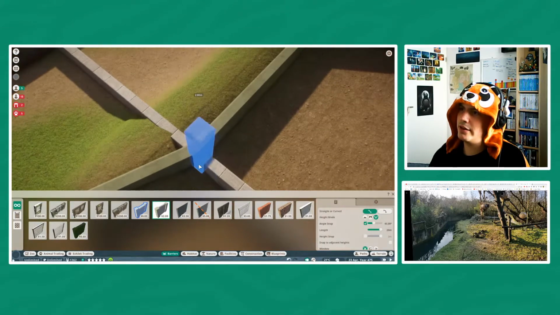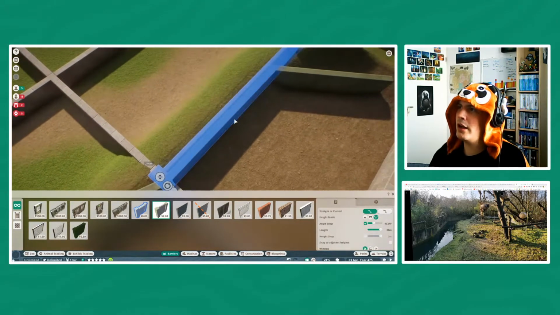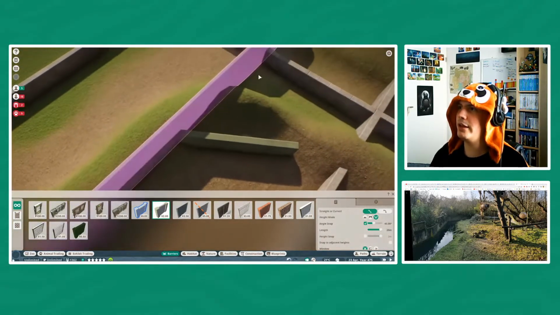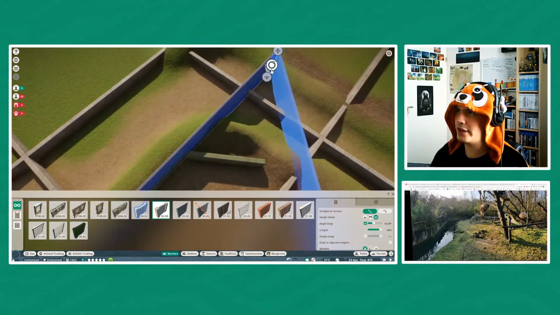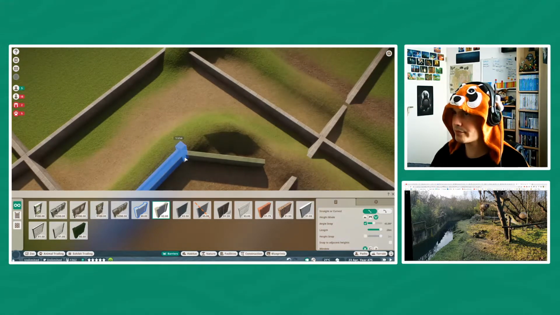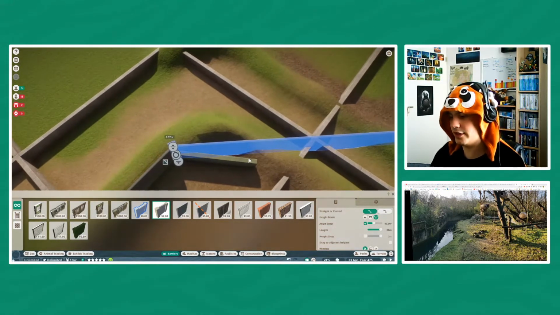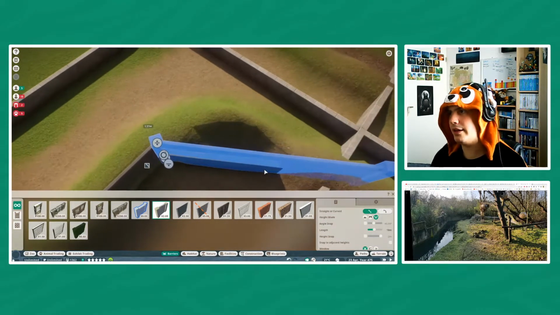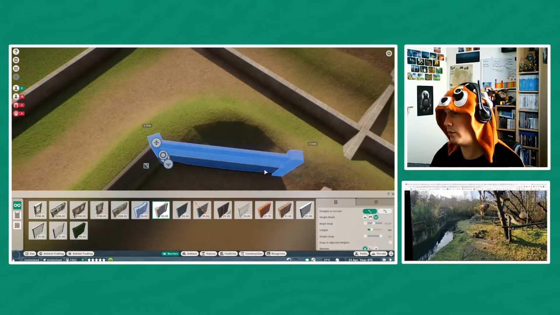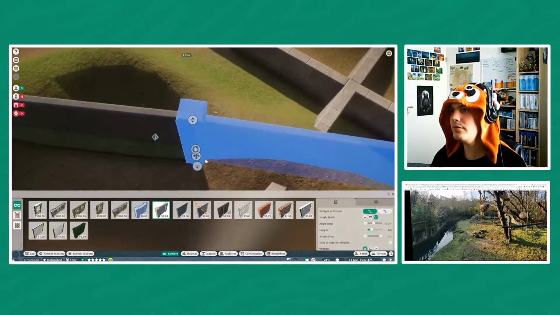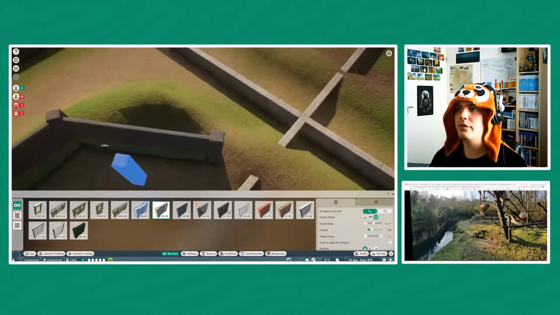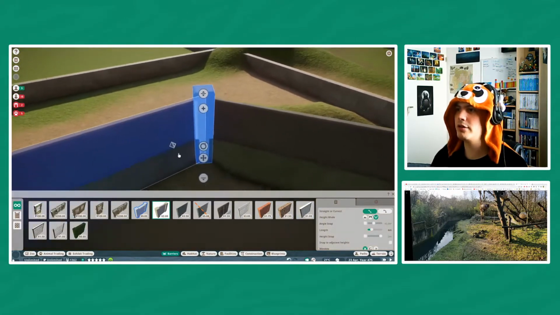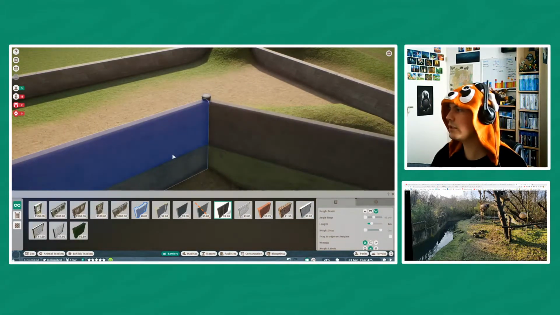So we're gonna take the concrete barrier, put it in here, because that does actually retain the water as well, which is an advantage over using the walls. And of course the downside is that we have these pillars, but we can easily get rid of those.